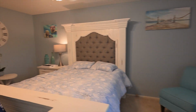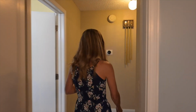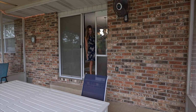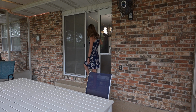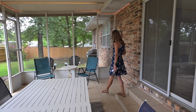And we're gonna go out the sliding glass door out of the dining room and take a look at the backyard. Sounds good, Heather. Thank you. And you do have a nice sized doggy door here, but you can take this out if you want to. So that converts right away back to a regular sliding door. That's right. Oh, look at this. It's all enclosed, screened in.